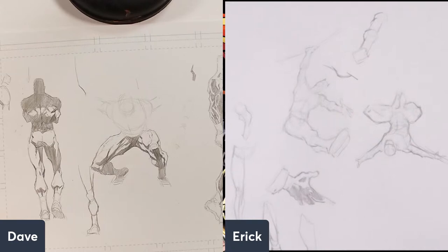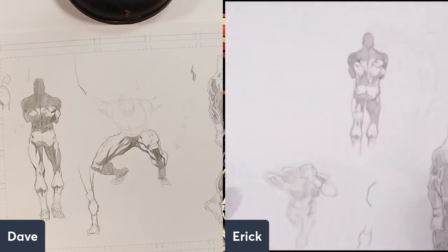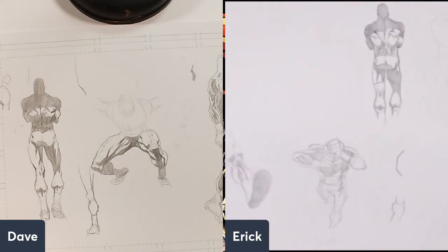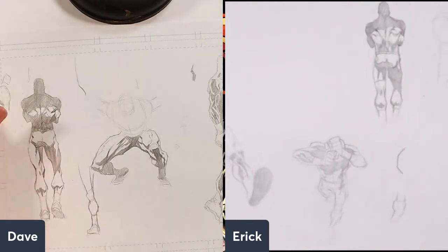Yeah. And hopefully all of you guys that try this, and hopefully that's a lot of you guys, will find things that you'll get out of it. If you're looking at Joe Quesada, there are so many different things to pick from. So you certainly don't have to do the figures that we were doing. I really recommend trying a bunch of different figures and different artists. I really recommend looking at Joe Quesada, though. He's such an absolute master. There's so much that you can get from it.